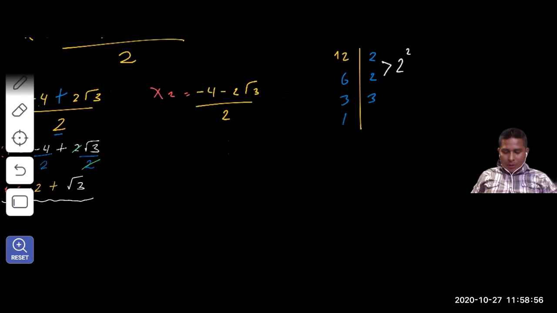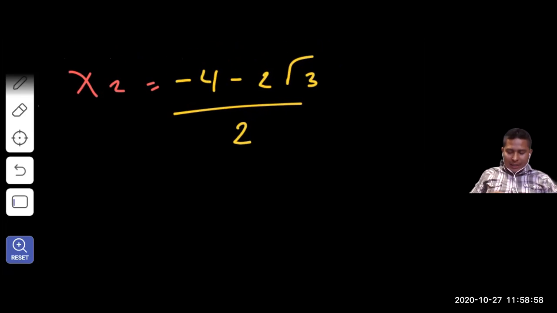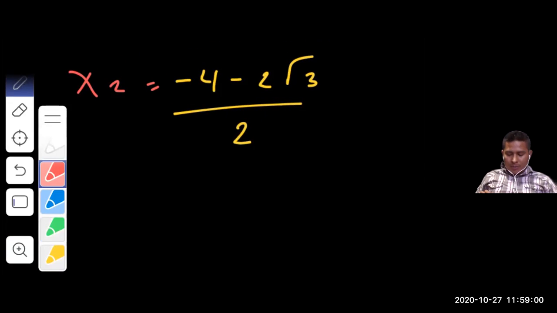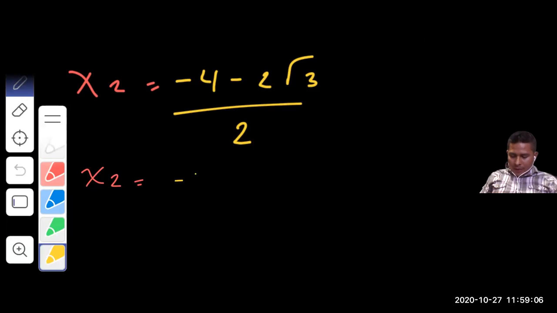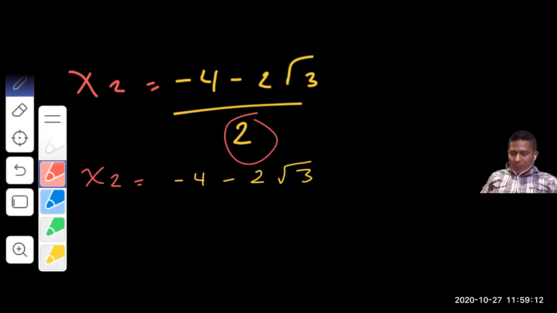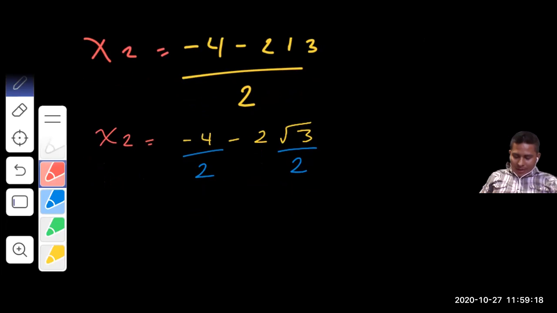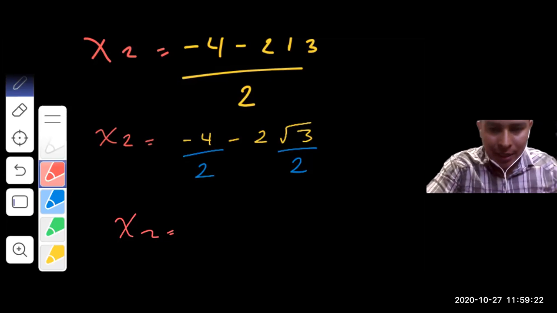Okay, let's go to solution 2. It's going to be pretty similar. The only difference is going to be the sign. It's solution 2, guys. What is it going to be? Let us copy what we got. -4 minus 2 square root of 3, all over 2, right? But I'm going to separate these two, guys, into each of my expressions. This is up to you. Do it and tell me what the answer is.